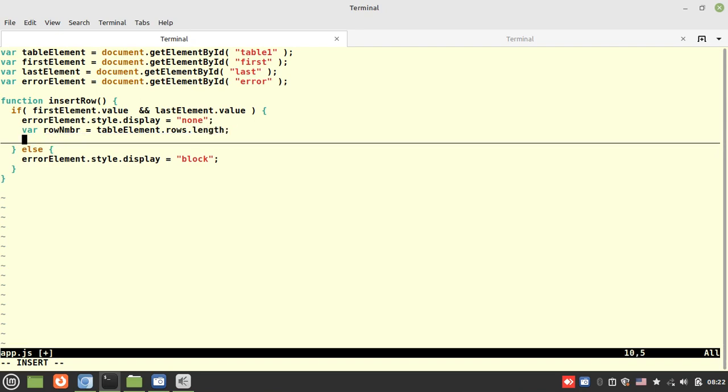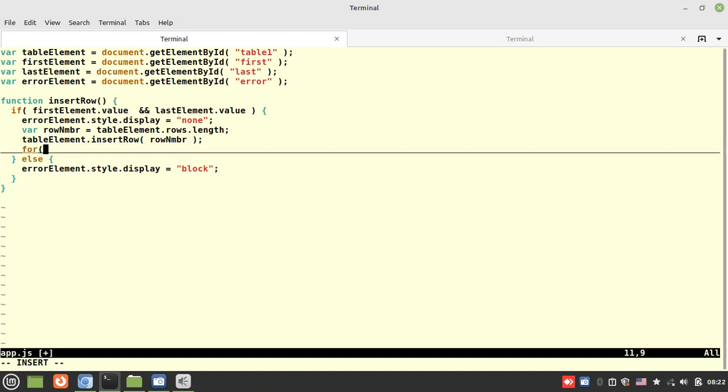So we will get the number of rows in the table, which needs to be passed as an argument to the insert row function of the table element. Table element dot insert row, at which place we need to give the row number. Then we will add 3 cells to the newly inserted row.